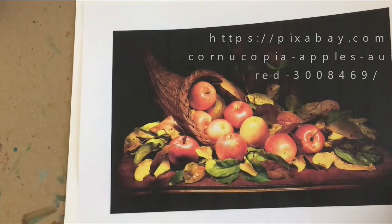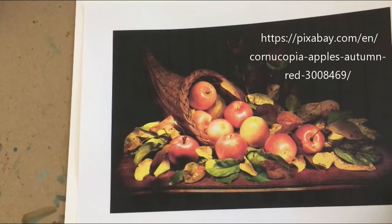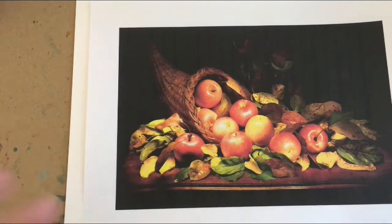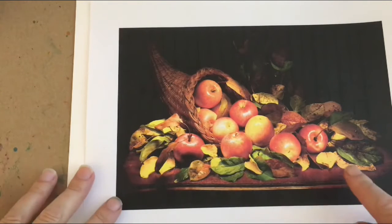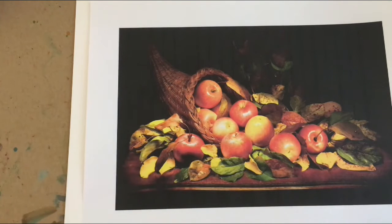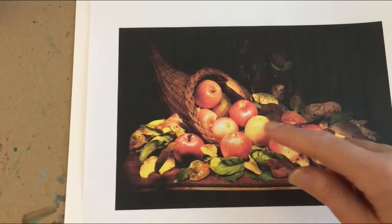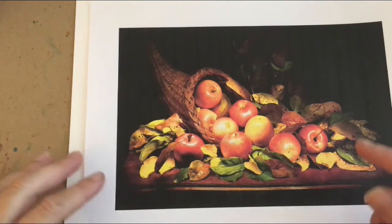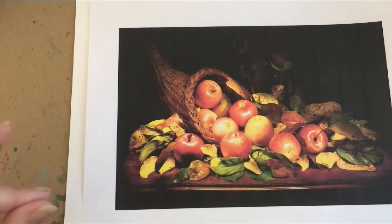This is a beautiful reference photo I found on Pixabay. I think it might be more suitable for an old-timey Dutch oil painting than an ink painting, but I just couldn't resist the beautiful apples and leaves — the cornucopia is one of my favorite subjects. As I approach this painting, I like the dark background, and I think I will be using masking mostly to preserve some of these very lights and to keep the structure of the drawing, so it'll be just sporadic partial masking on this one.